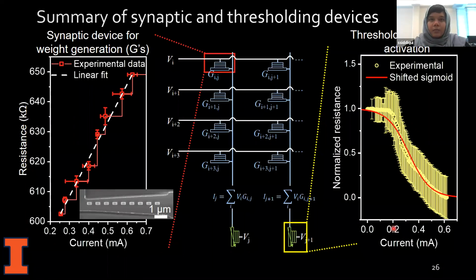I have shown the two different types, the analog version and the digitized version. The digitized version is good in a way that I could show you this electrical read, so you can just use these devices for the actual system. The problem is that whenever you want to change the weights, we need to apply the magnetic field to reset anything. Because it goes in one direction, if you want to change the resistance in the other direction, then you have to reset that. So we need a magnetic field for that.